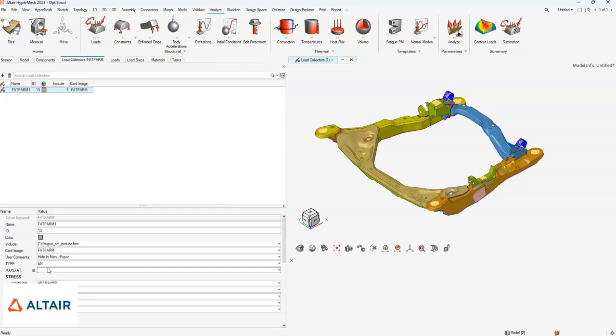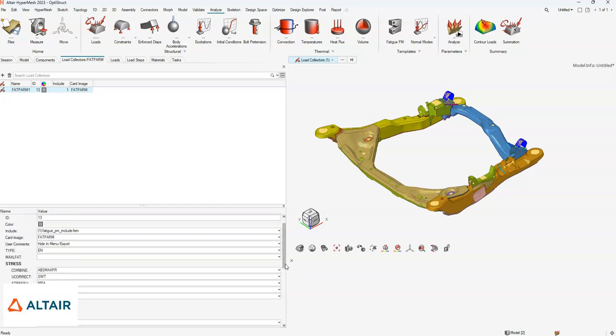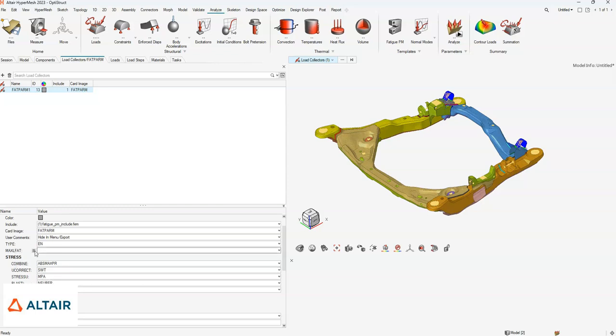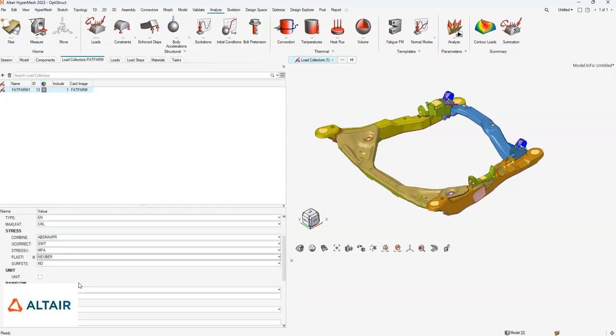Here, this is the EN-based approach again, and you can select which type: is it uniaxial or multi-axial? Currently it's uniaxial.